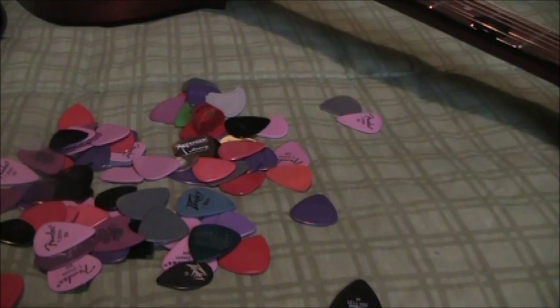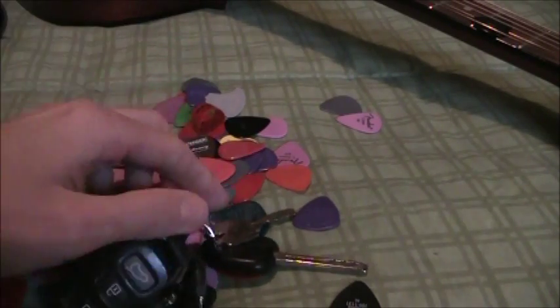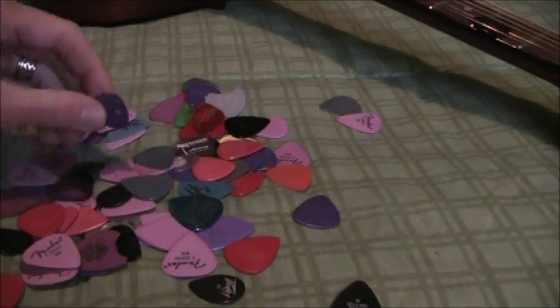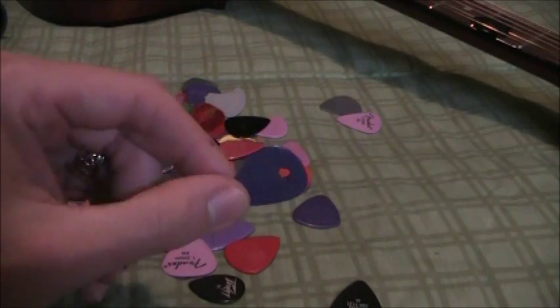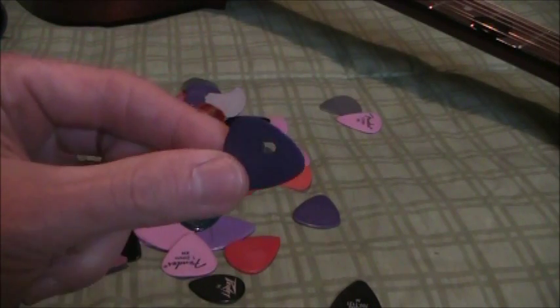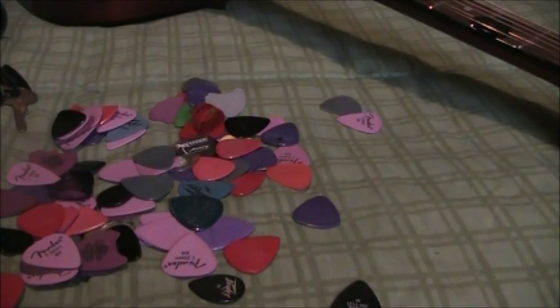If you're using a metal pick, you might want to avoid that. Another good tip which has saved me and other musicians on many an occasion: put a hole through a standard pick — either with a knife, or I even used a single hole punch — and slide that onto your keys. It takes up almost no space, almost no weight, and you'll never be stuck without a pick ever again. I've even been to concerts where a performing musician showed up without an extra guitar pick, and I lent him mine. Don't do the hole too close to the edge because you'll risk it breaking off.